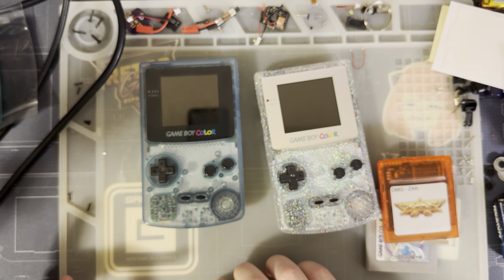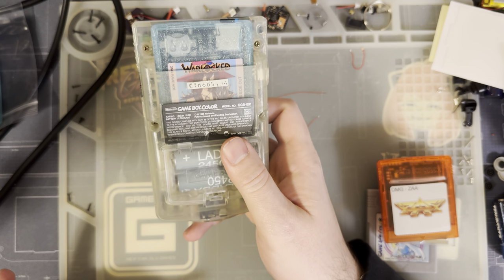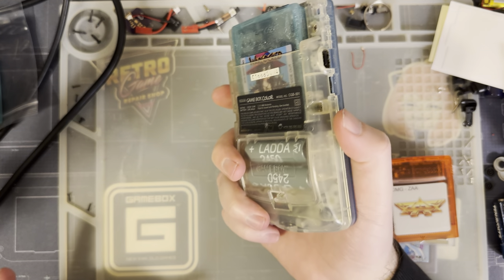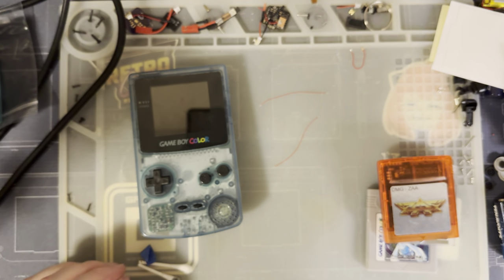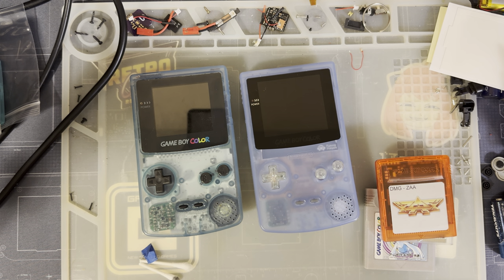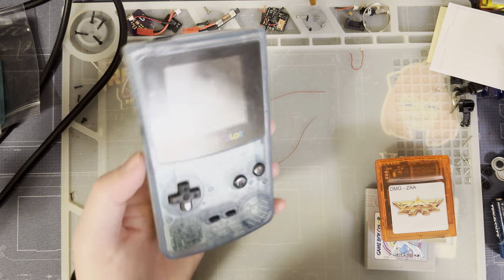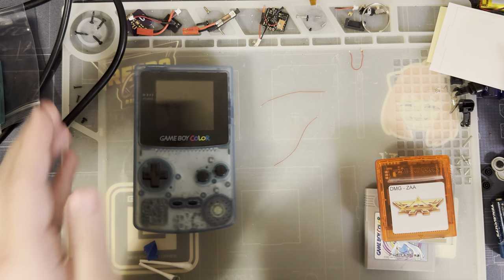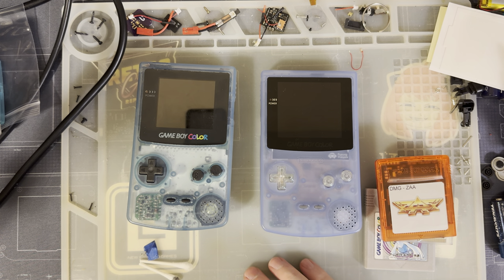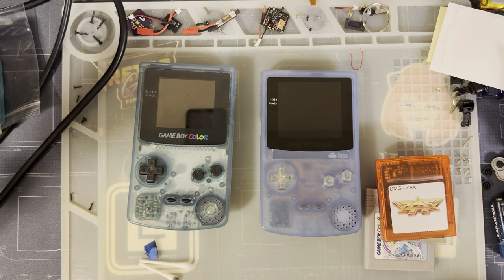When you're getting into stuff like that it stops making so much sense — you just do whatever your heart feels is necessary, and if you're happy then that's all that matters. Anyway, it's not a bad kit, but there are better kits. I'm rambling, I need to cut this off. Thanks to RetroGamerPairShop for sending me this kit and the old one to check out. Sorry for doing the double videos on basically the same topic — the one they sent was defective, and thankfully they have fixed it since. I'm actually pretty pleased with that. Power usage is still a little bit high, but it is what it is.